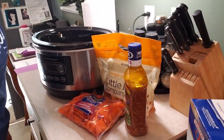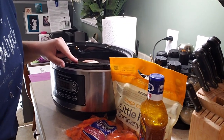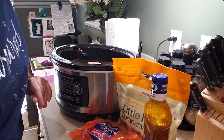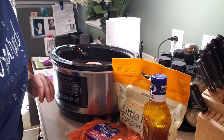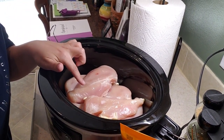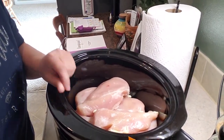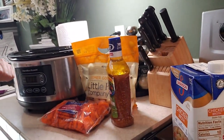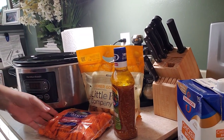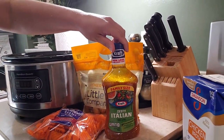I want to show you what I already have prepared here. I think this is a four-quart crock pot and I love this because it has automatic timer settings on it, but if you don't have that, that's okay — just set a timer on your cell phone. I already have about six chicken breasts, skinless and boneless, in the crock pot spread out and ready. Then I have a bag of carrots — I chose the chip style but you can just do whole baby carrots — and some Kraft Italian dressing.